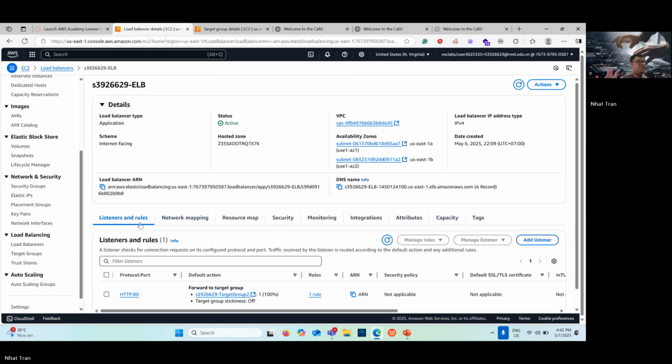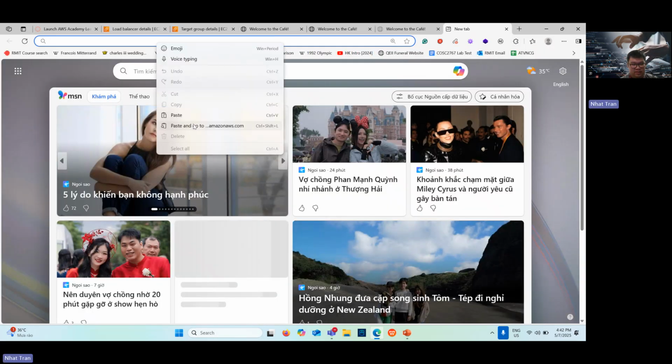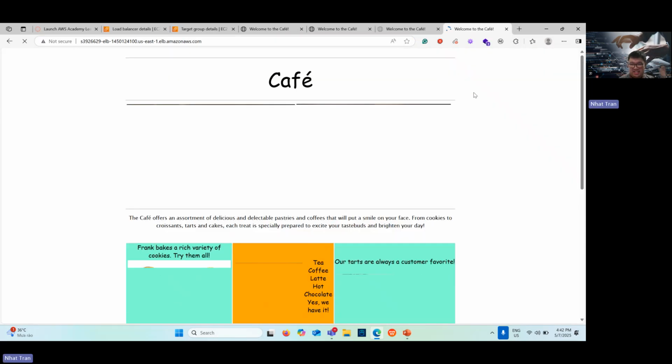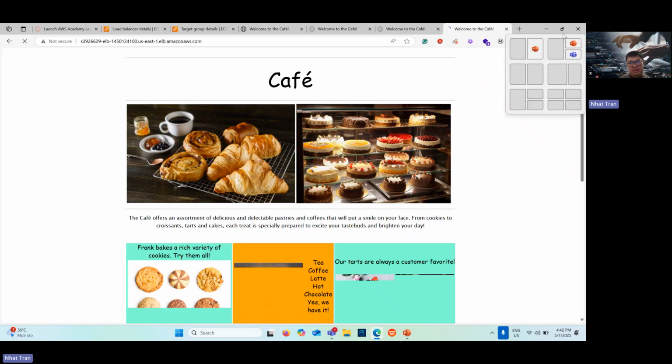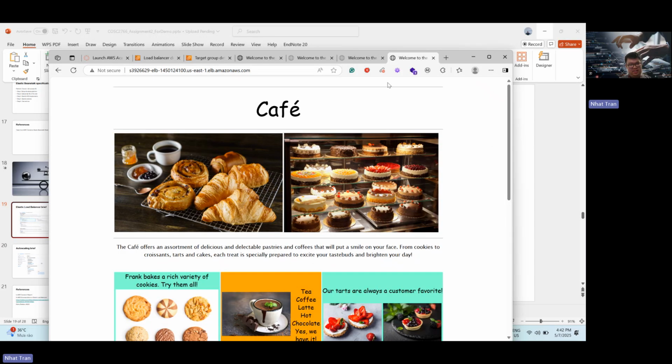Now, some people may not know how we can access the website from those balancers. Actually, you can see there's a price here from the A record, and just copy it, then paste it here. But it may take some time. If you did it correctly, you can see the result exactly the same. So now let's summarize the things.